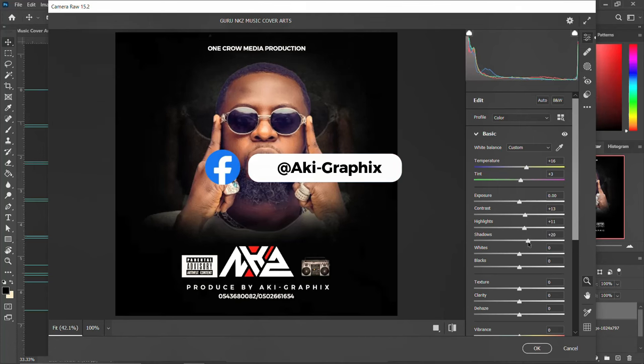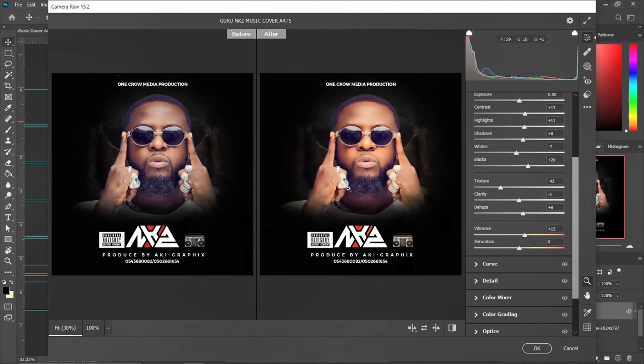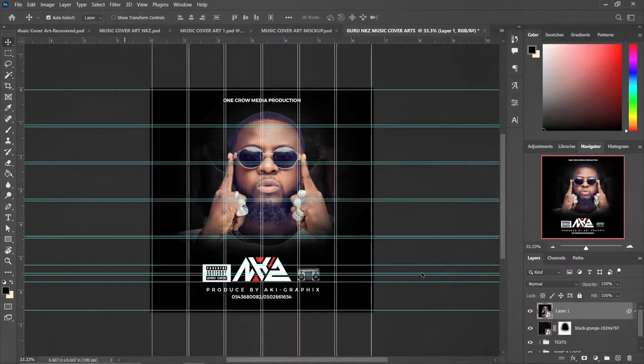it's popping up already. Guys, you know it already, so just experiment with it. It's in front of you, so don't worry, experiment with it, and definitely you'll get something very unique which will suit your work. And guys, if you are able to do this, this is the before and this is the after. Guys, you see it? Good. And then hit enter, and then it's been applied to it. So this is the before and this is the after.